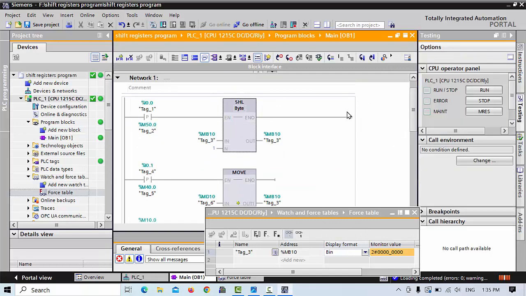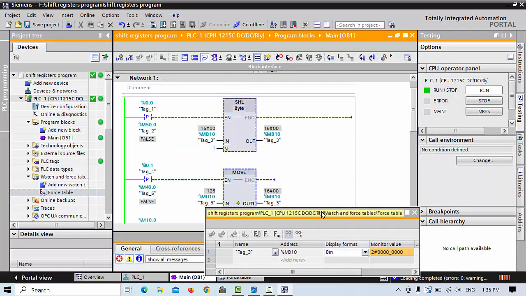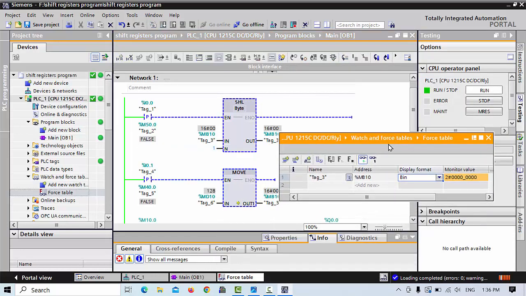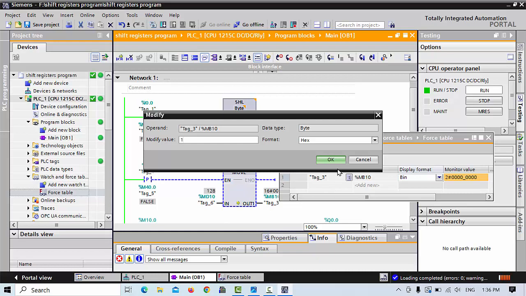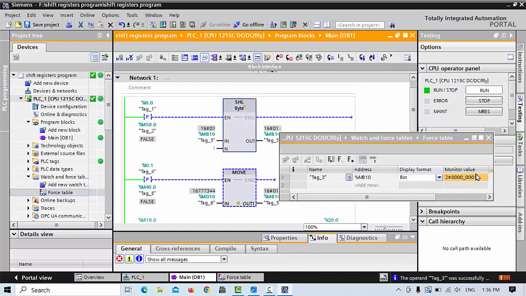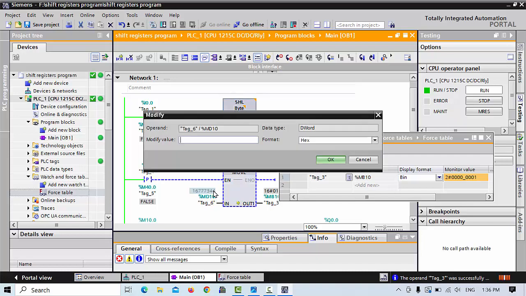Make the simulation on, and now see, now we're using this data in left to right. First we write it here 80, which means the first bit, the 7th bit. Now we write here 1, for example in hexa, so it will choose our first bit, and for the reset condition we also put 1 here.